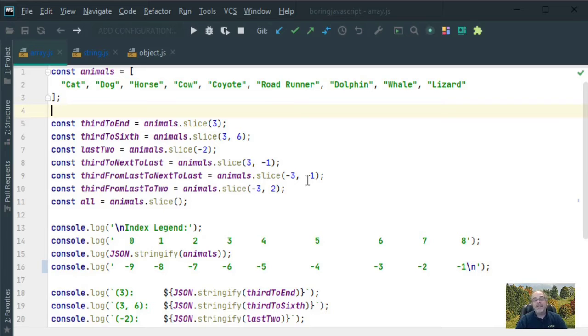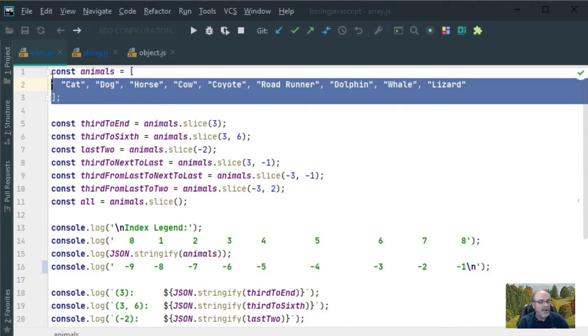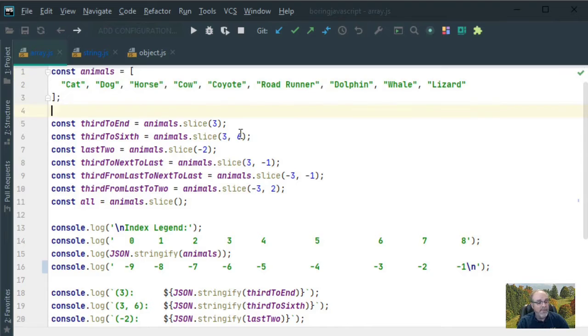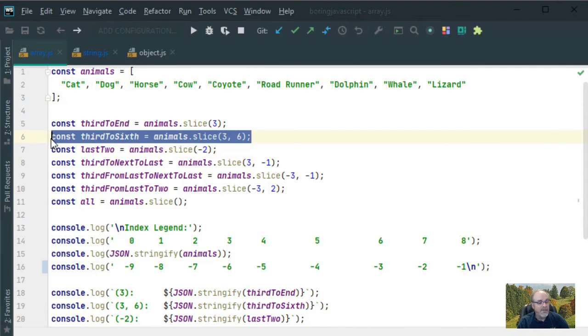Let's take a look. Now the slice method works exactly the same way on arrays as it does on strings. So I'm going to show you how slice works on arrays, and I'm going to go into great detail about how it works inside arrays. Then I'm going to very briefly show you how it does in strings. So let's go to the array first. Well, here's my array. It's just a simple 9-element array. And here is the slice method. I've got 7 different examples here to show you all different kinds of combinations.